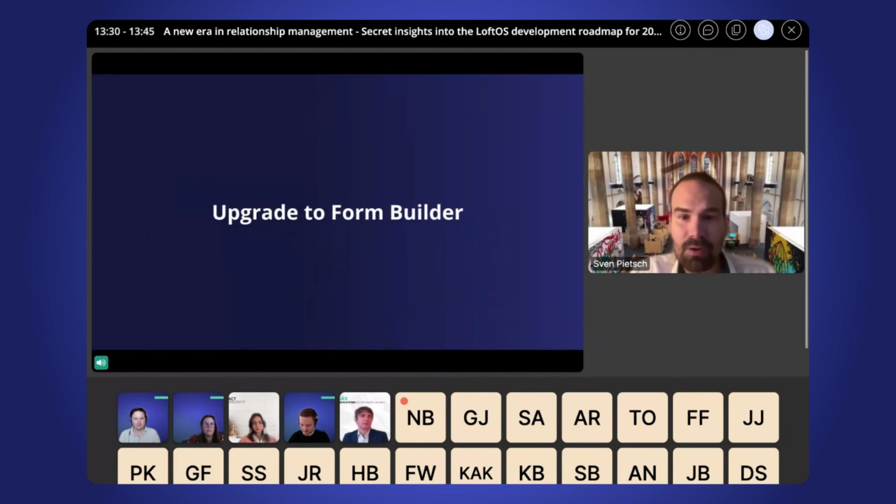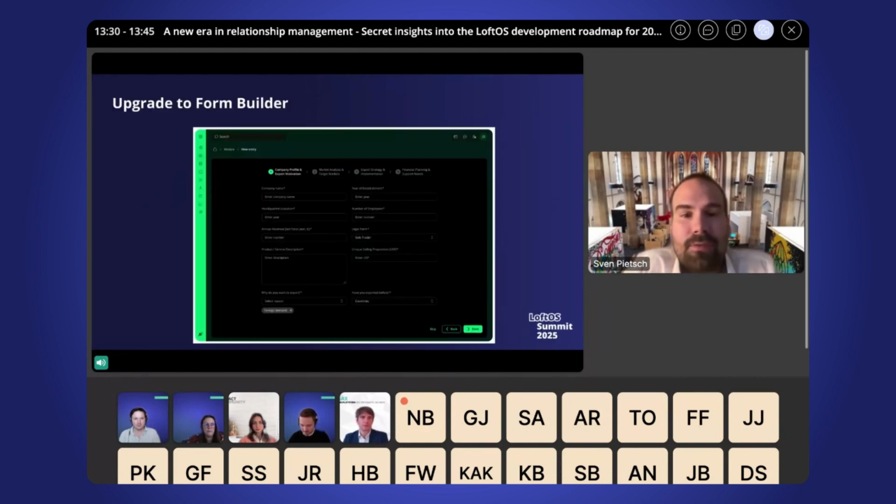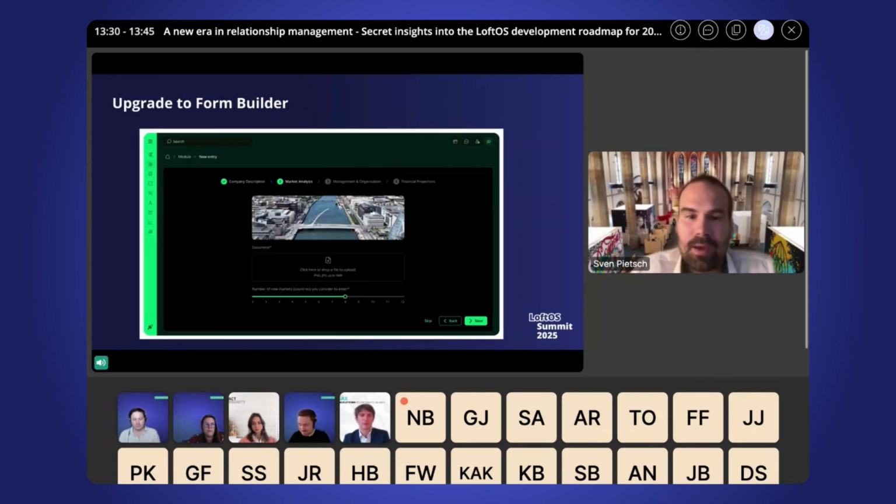There's going to be an upgrade to our form builder. So first thing that you see here is the stepper component. So currently, every form that you build with custom modules is on one page. Sometimes this becomes very long. So we will allow different steps where then users can be guided through. You will also see here in the screenshot the 2-column layout. That's what we have already, but we will also provide a 1-column layout with static elements. Here, for example, a static image to give you more design options also in the custom modules.